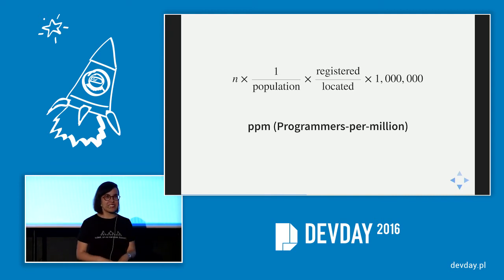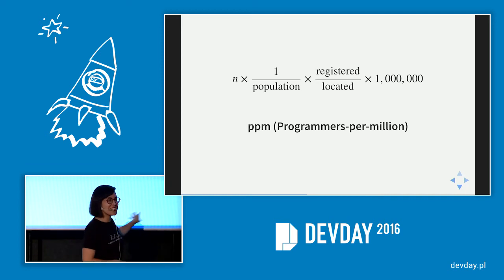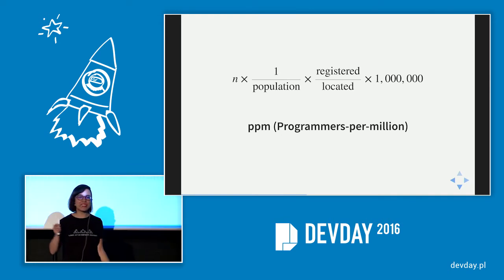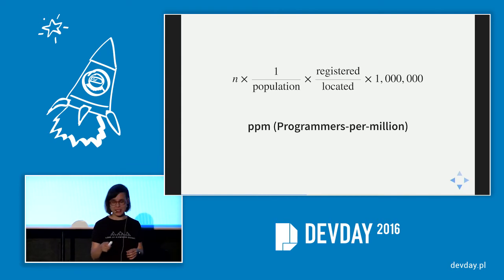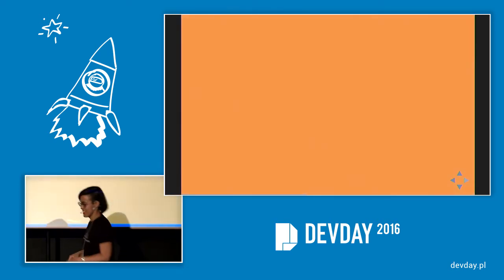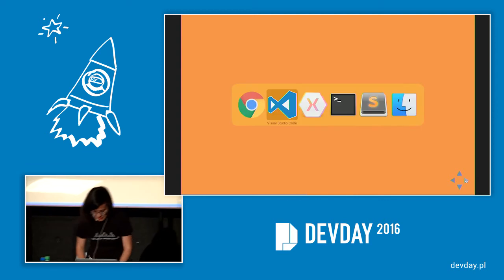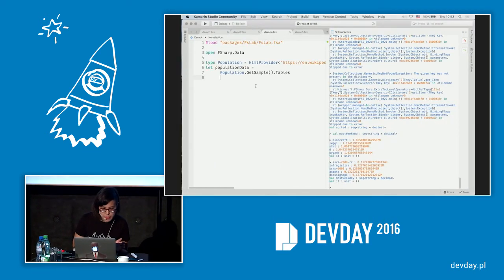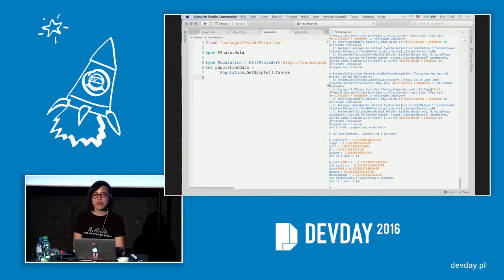ppm. This is actually not complete bullshit, because I use ppm in the form of parts per million for some genomic computations. So this will be the number of programmers per million inhabitants in a country. So let's have a look at that. I'll go back here. So how do I actually get the number of inhabitants?